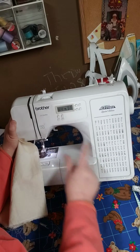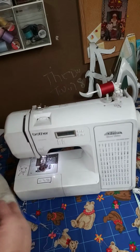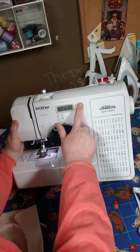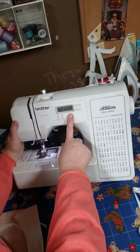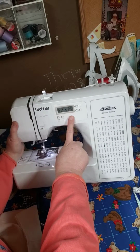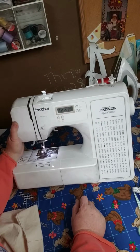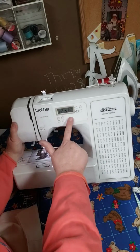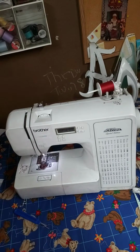And we would go down, take the 4 down to 2. Also, this stitch is affected by the stitch width and the stitch length. Most of the time, this one sets itself. It set itself at 2.0 and 7.0 for the needle position. The stitch length is at 2.0, and you can adjust it from there, but that's just the standard the machine has this stitch set at, and it changed itself.